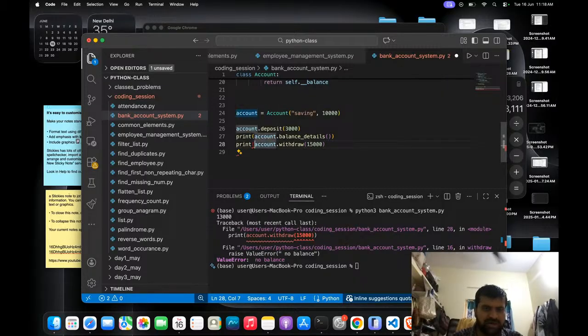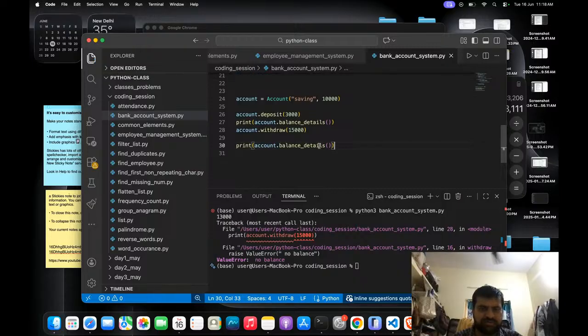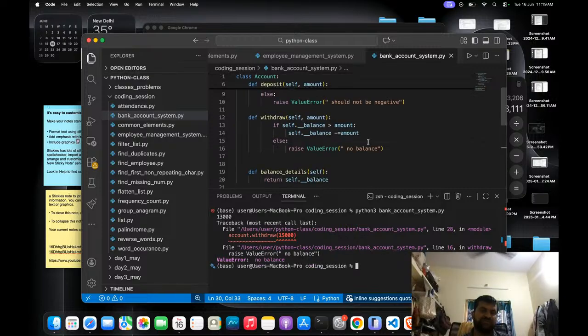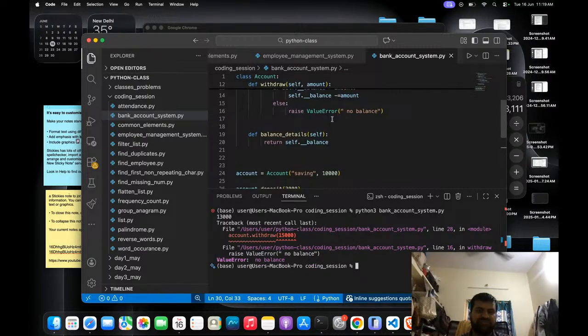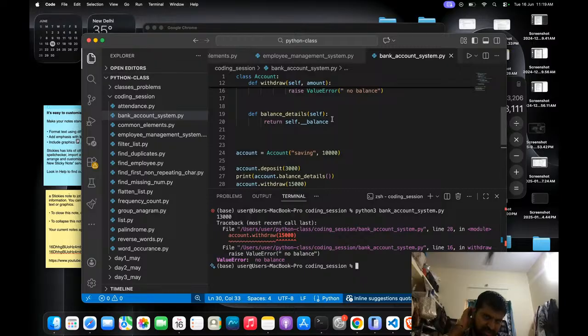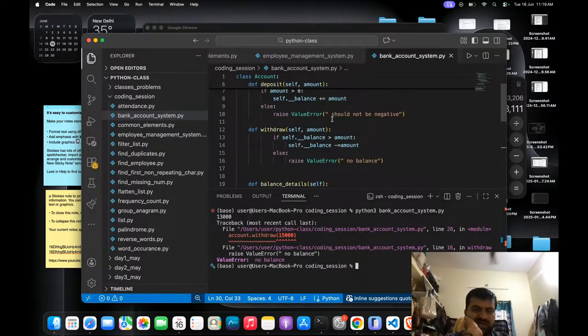So I have tried to withdraw 15,000. One thing you should notice now, I will try to print it. It's stopping somewhere. It should not stop the execution.